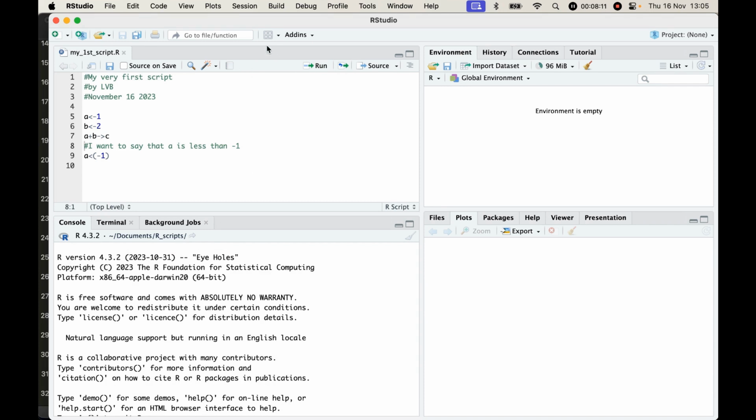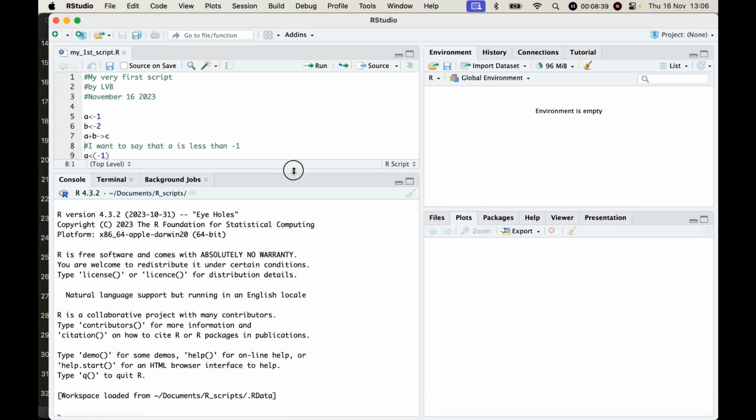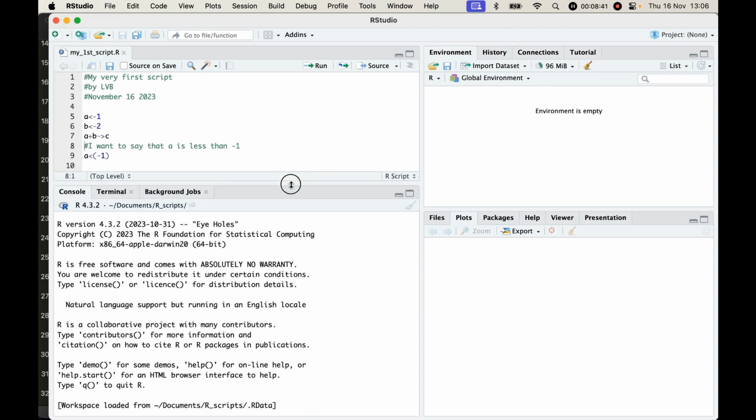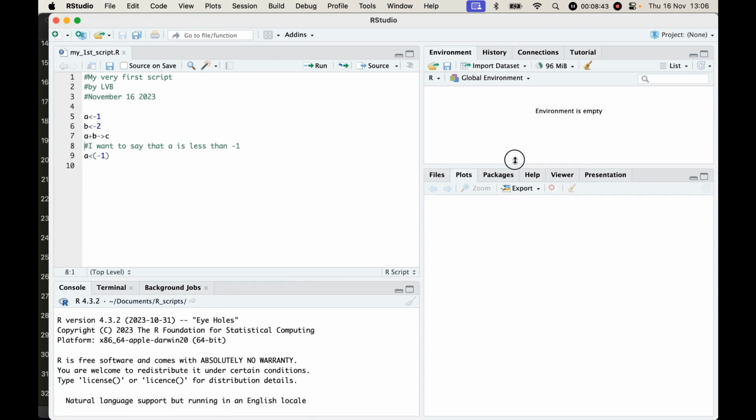These windows are movable. In principle, you can mess up all this configuration, but I would not recommend you to mess with these windows. This configuration is already good enough. What you do regularly, you change the sizes.